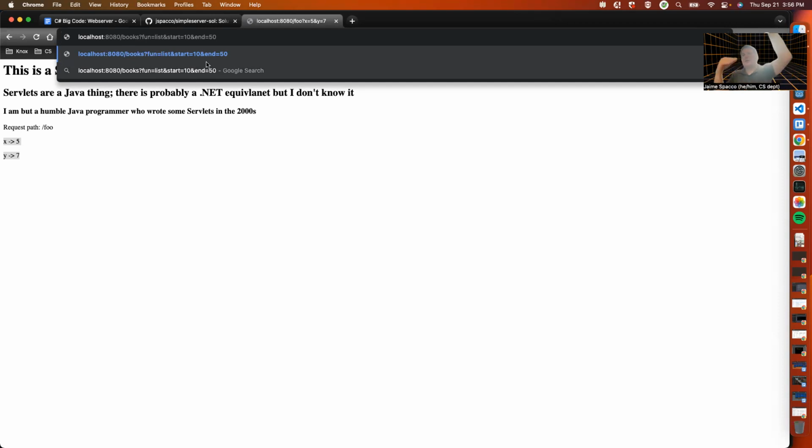So you would get your big list of all the books from the, what is that thing called, from the JSON file, which it already does. That's going to be a list. Now just sublist that to get books 10 through 50, and then generate a big HTML table of that and ship that to the client.